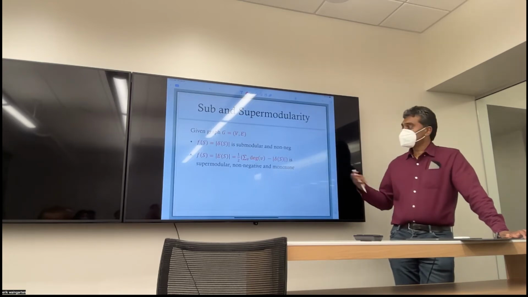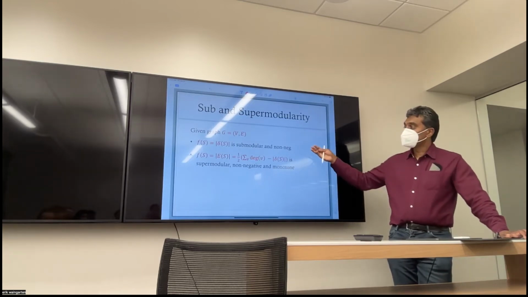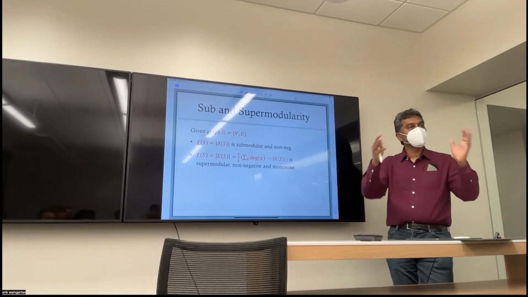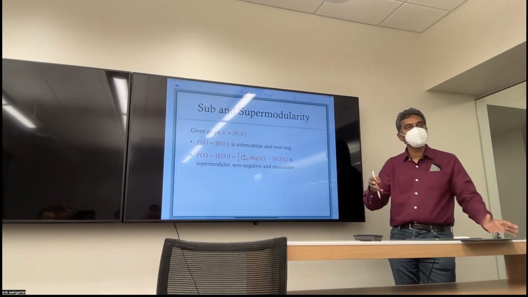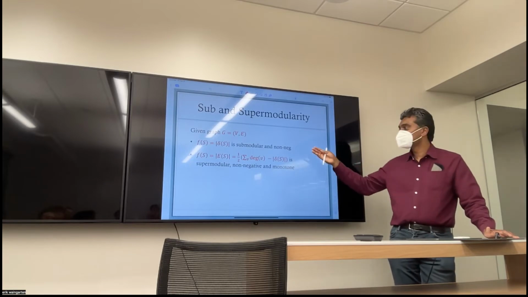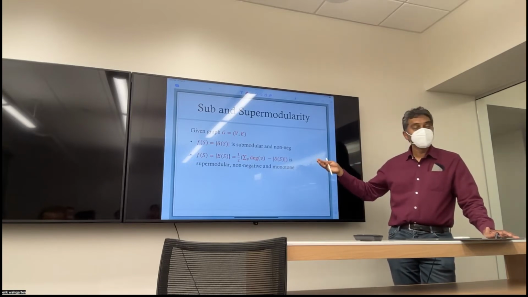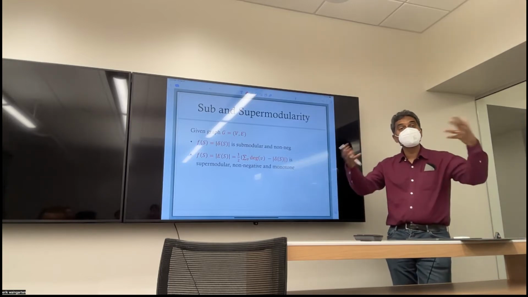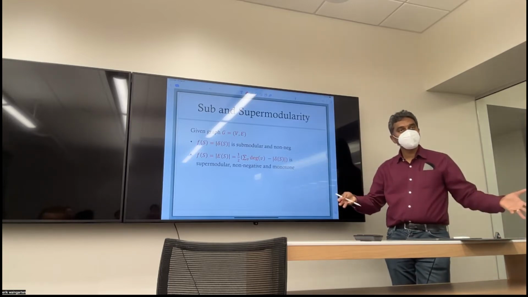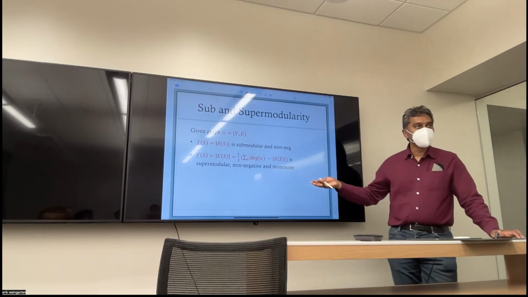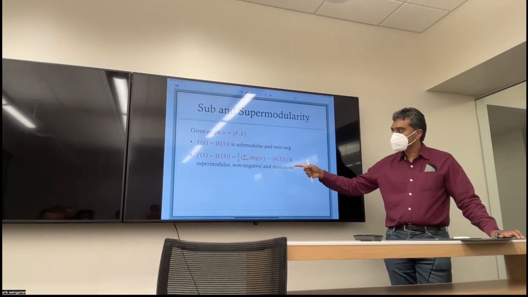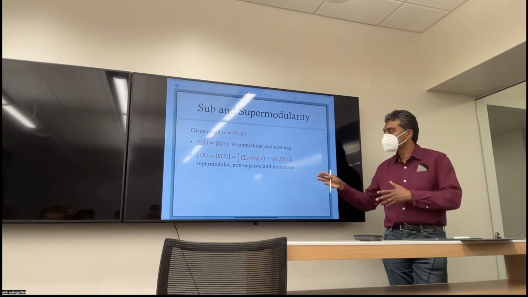Let's look at the special case of graphs. Many of us know that the cut function of a graph is submodular. If you look at a set of vertices S and define F of S to be the number of edges leaving that set, that is submodular and non-negative. But I'm interested in the other function. If you look at the set of vertices S and the number of edges inside, E of S, then that is supermodular. It's easy to see, because E of S is half of the sum of the degrees minus the cut.